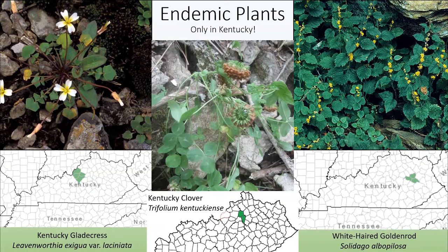White-Haired Goldenrod, which was mentioned earlier, is found in the Red River Gorge. It likes sandstone rock shelters, and this is one we were able to delist through efforts of multiple partners to protect these rock shelters where it grows. Threats include trampling by hikers, archaeological looters, and rock climbing. Kentucky Clover is a new species recently described in 2013. This species is only known from Franklin and Woodford counties. It's similar to Trifolium reflexum except that it has decumbent stems, meaning they trail along the ground rather than being erect. We actually only know of two existing populations, so Nature Preserve botanists are actively looking for more.